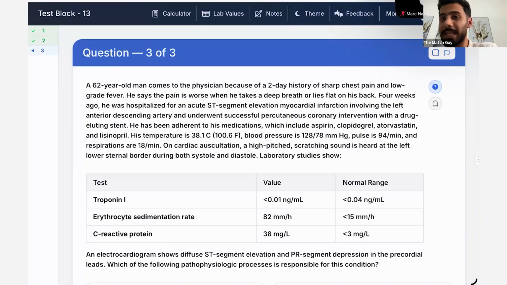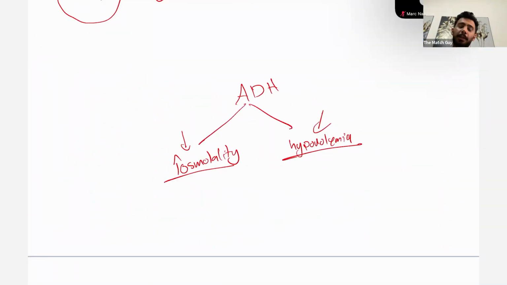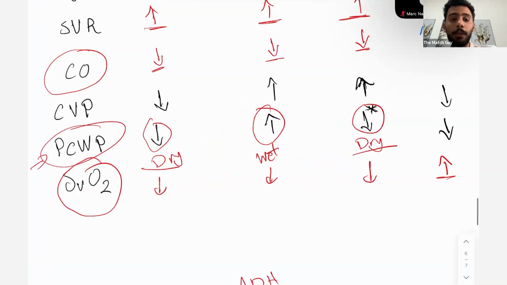So we're going to be ending our session here, and I was really happy to go with you through the different types of shock. I tried to simplify things and not add a lot of details that might confuse some of you. I believe that this is a really good approach to shock that will get you at least 95% of all questions on shock. In 1 hour, I would say that's impressive.